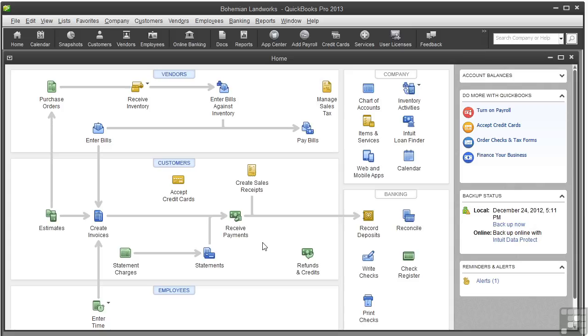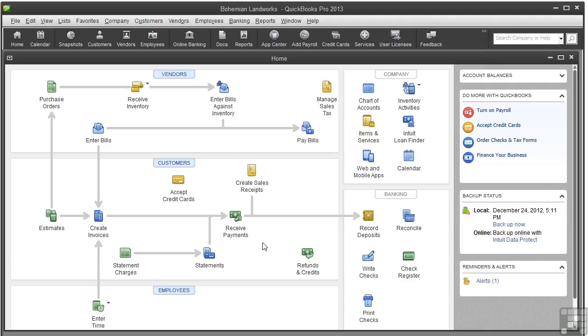In QuickBooks, the term vendor refers to people and companies from whom you buy your goods and services to run your business. Vendors can include the office supply store, the utilities company, the cleaning service, manufacturers of goods you sell, and any tax agencies. Before you can pay your bills, you need to set up your vendors. Another video covers adding vendors. The rest of this video covers adding vendor types.